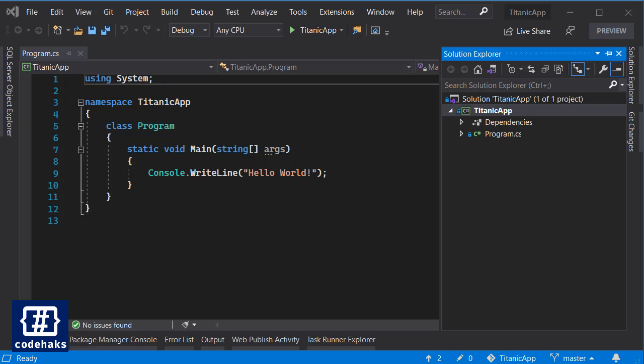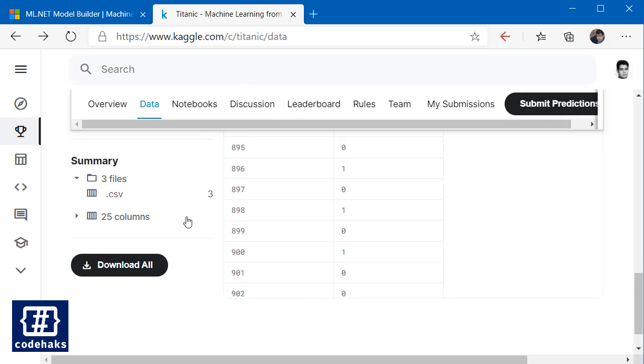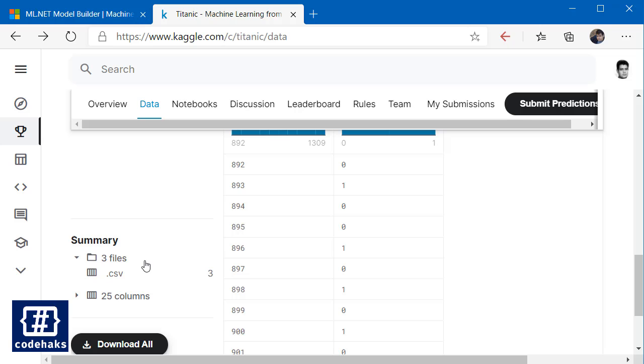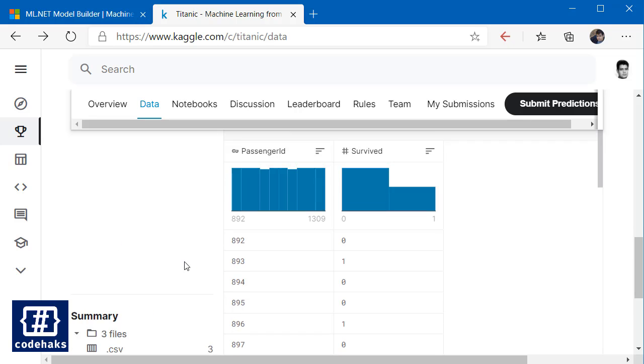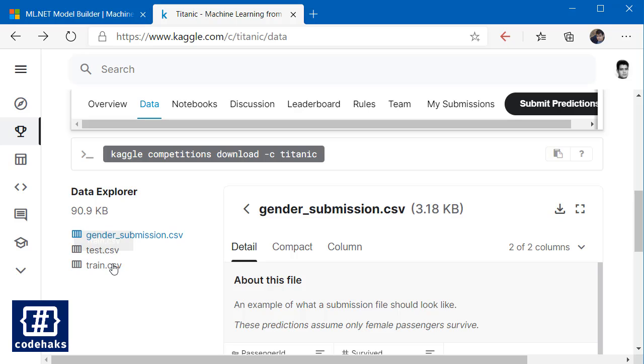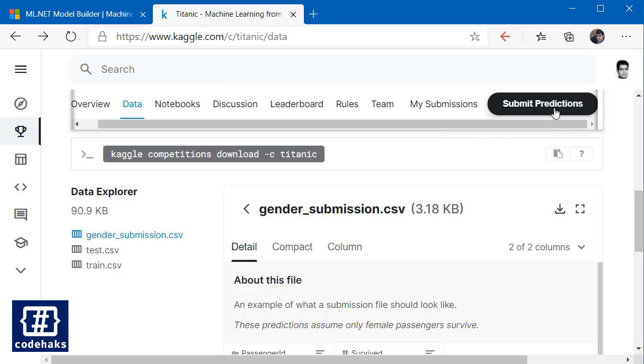So before you do anything, you need to download the train and test data. If you go to kaggle.com, down here there's a download all link, and you get 3 files. One is the test data, one is for training, and there's a submission, a sample for submission on how your data should be submitted to the Kaggle server. Here there's a sample. You can see all of the files are CSV, and that's it. So download these files, and let's go ahead and see what we should do next.